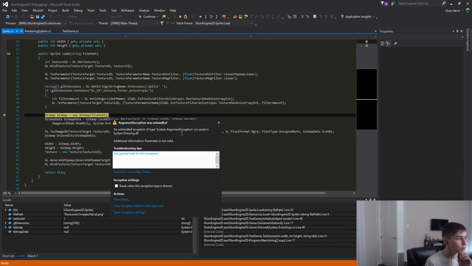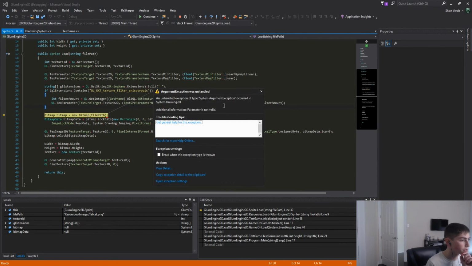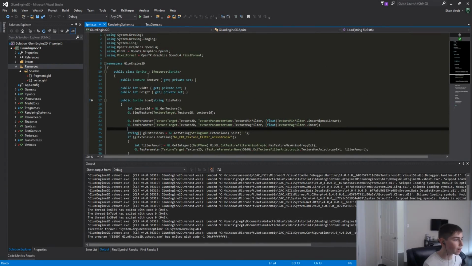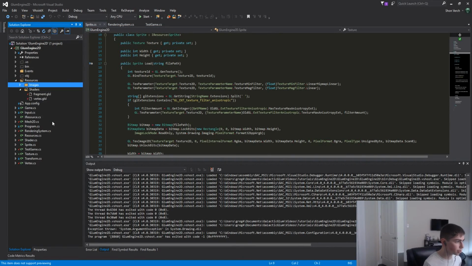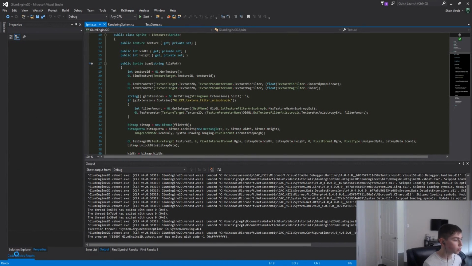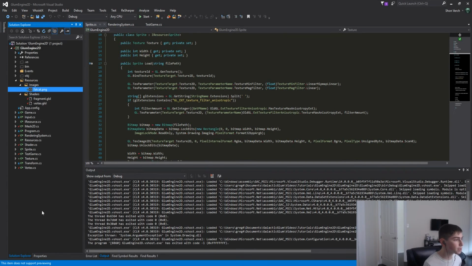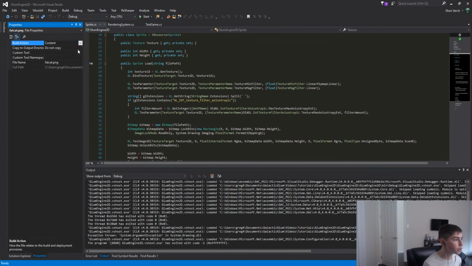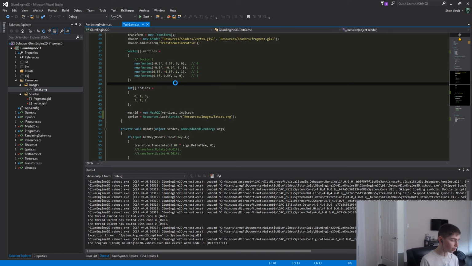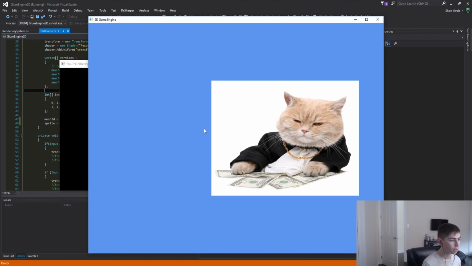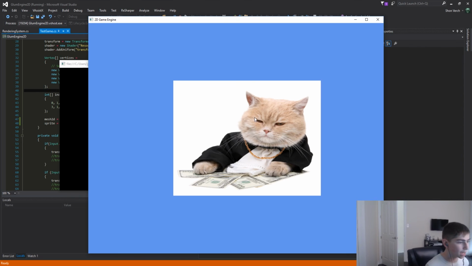And look. We have an error. Parameter is not valid. And you may be wondering, why is it here? Well, this essentially is saying that our file path doesn't exist. Our file doesn't exist. And that makes sense, because if we take a look, our images is not included in the project. So as soon as we include the project, we have to just go into properties and set this to copy if newer. Basically, that means it's going to copy our file to the output directory whenever we update the file. So we don't want to keep copying it every compile, especially when we have a ton of resources. There's no reason to do it. But obviously now you see we have a fat cat, and that's cool.